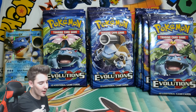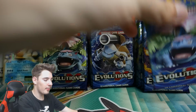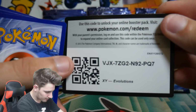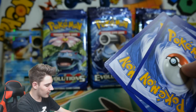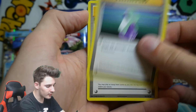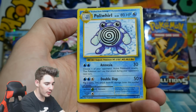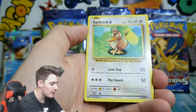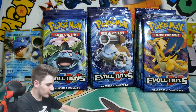Alright, I'll open up one of each and see if that's actually true. Because if it is, there's a code for the pools, by the way, and that was a green code. So if it is, that means that the lightest packs have an EX in it. That's strange. I assumed that much though because of the codes. You can tell these codes are really thin, and these ones feel like more of a Pokemon feeling. We have a Poliwhirl, a Haunter Reverse Holo, and a regular rare Farfetch'd, which is all right.